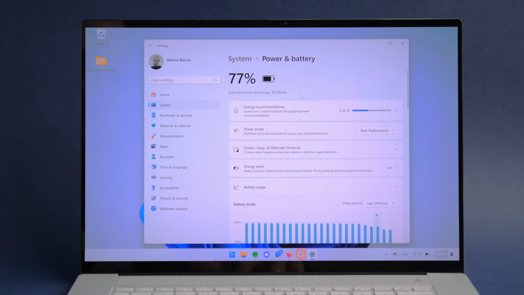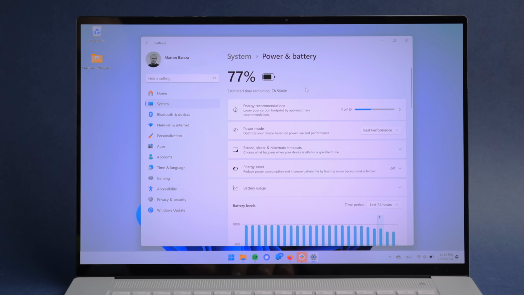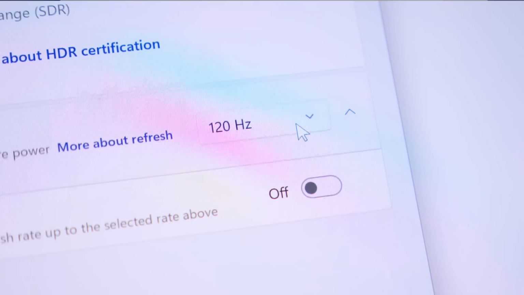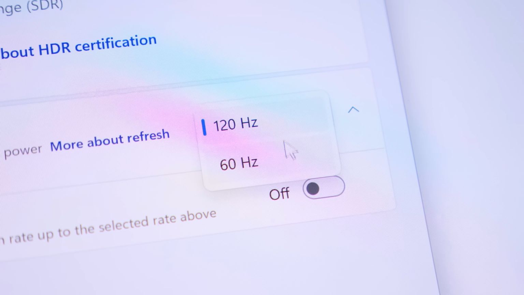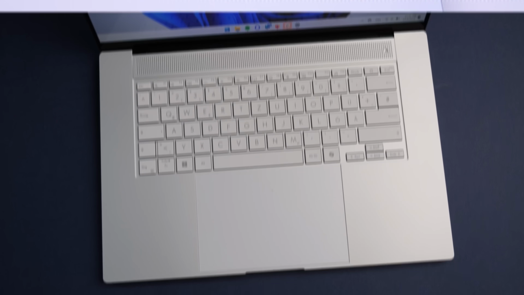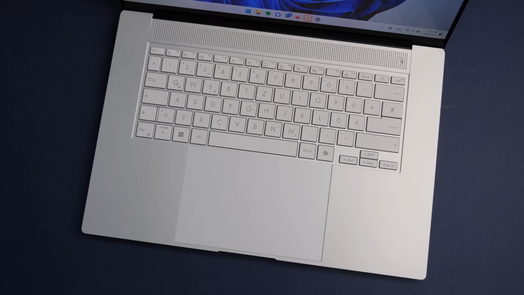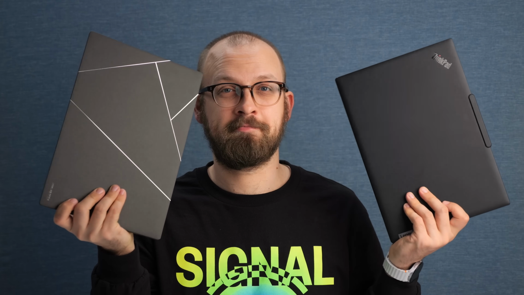The AMD model is just on the edge of being able to do what I want, which is to comfortably last me through a whole day. I could choose an AMD laptop with a less power-hungry screen, which might make this viable for me, but it's a little too tight for my liking, especially if I want to use it for many years and accept battery degradation over time. The Snapdragon and the Intel models, meanwhile, both have enough battery where I feel like they don't really have any compromises.